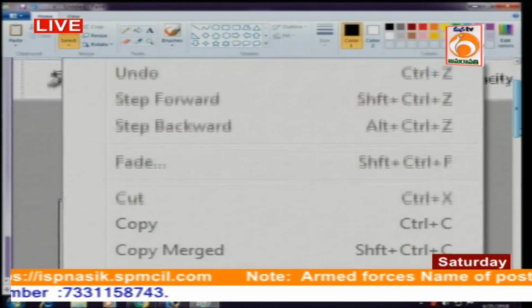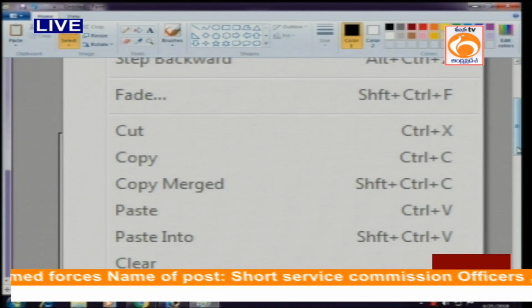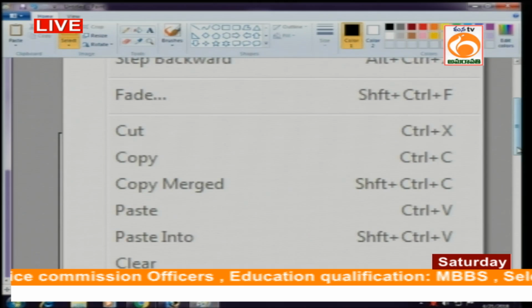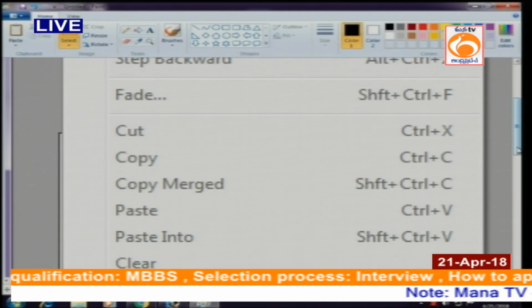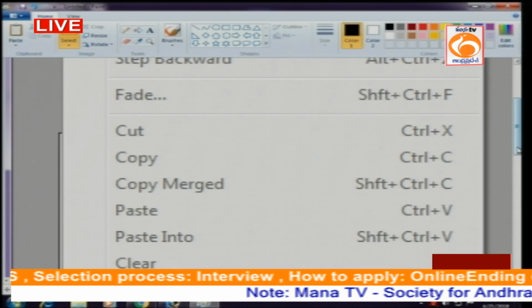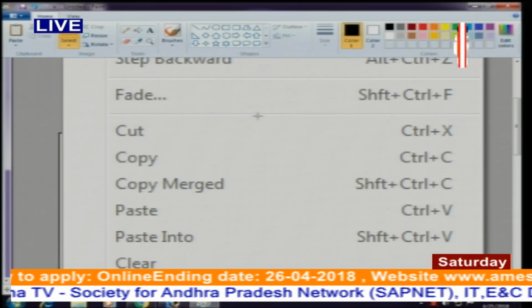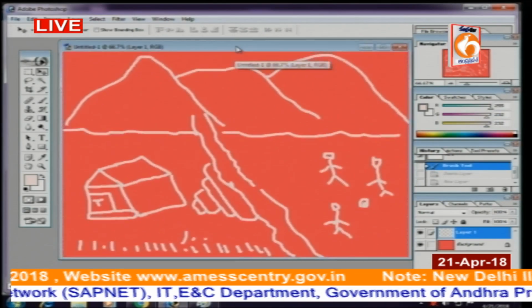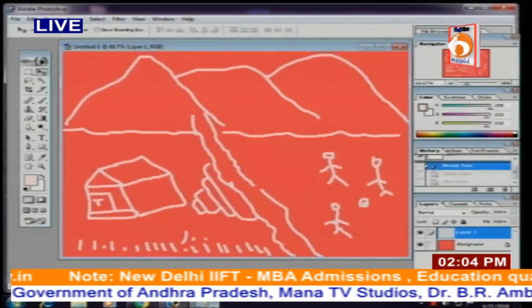So now we have few more options, that is fade, cut, copy, copy merged, paste, paste info, clear. When I speak about fade option, what is the fade option? We'll see in the Photoshop, okay.